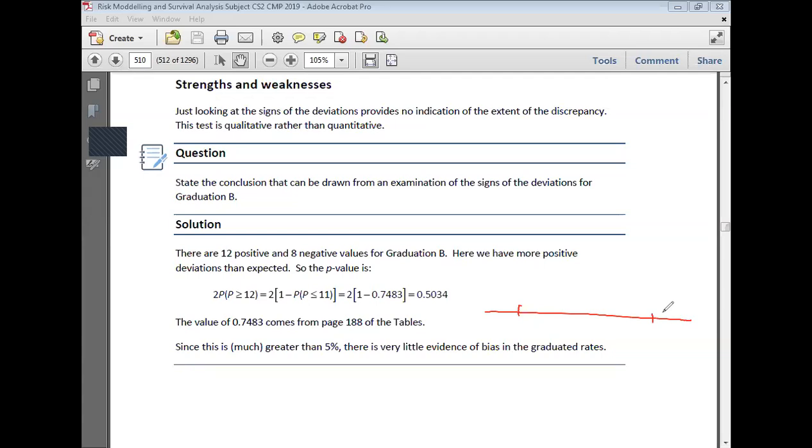But again, that doesn't mean that 50% of the values will be positive and 50% of the values will be negative. But on an average, we do expect that 50% of the values will be positive and 50% negative, right? But here what we have seen is, we already know that we have observed more than 50% positives. So now we are not concerned about whether the number of positives we have is lesser in number. We are concerned whether this 12 is a big number, whether these 12 positives denote that there is some sort of a bias towards these estimates taking more and more positive values. And that is why you care about this p-value being greater than or equal to 12.